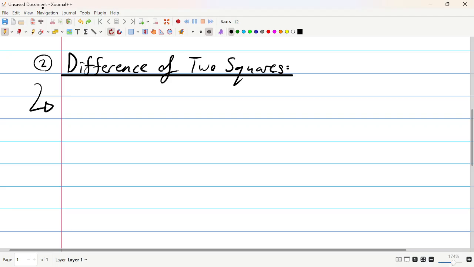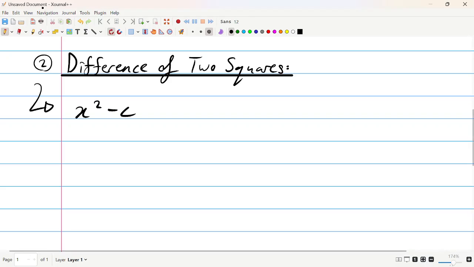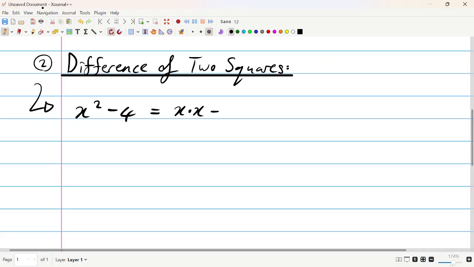So take this for example. If we have x squared minus 4, very basic example, do you notice that these are actually two perfect squares? Why? Because we can see that x squared is written as x multiplied by x, and we subtract 4, which can be written as 2 multiplied by 2. Right? And clearly we talk about a perfect square because 4 can be written as a number multiplied by itself, such as 2. Obviously we don't have common factors, but what we can take out is a rule.